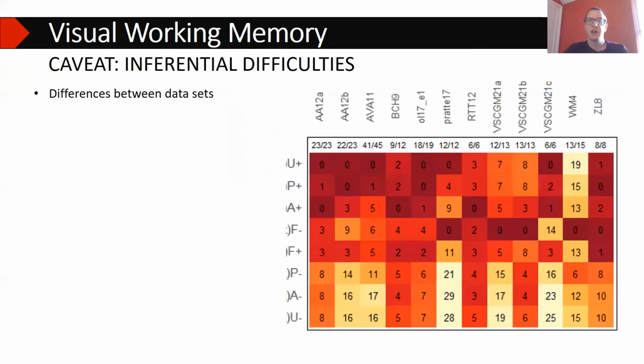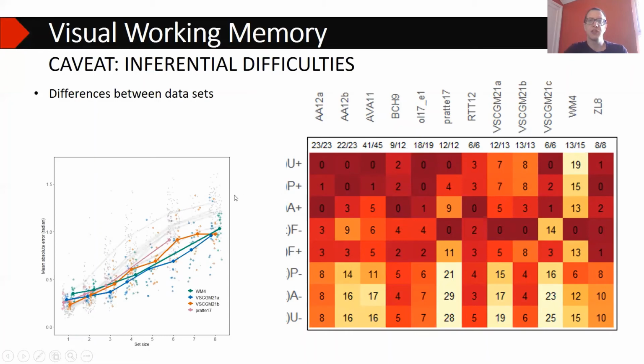So if we look at the AIC graph and split it out by individual experiments, and let's put it on its side, we see that quite a number of experiments follow the same overall pattern that I've shown before, but there's quite a few experiments that show something completely different. And if you look at the data underlying those experiments, you also see that the trends in those data sets are different to the overall trends in the data.